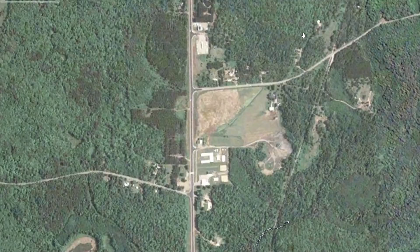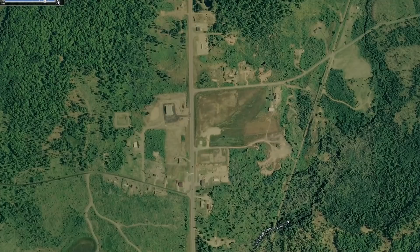The tornado did hit another place: the very small community of Riverview located along Highway 32. There's a volunteer fire department over here, and there's a bar and a couple of houses over here — they got completely wiped out by the tornado. A man by the name of Tom O'Neill took shelter in a bathtub and was actually lofted about a hundred or so feet into the tornado. Despite all of that, he escaped with only a few bruises.